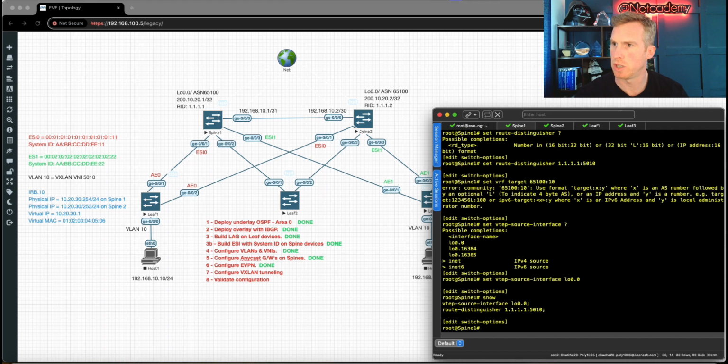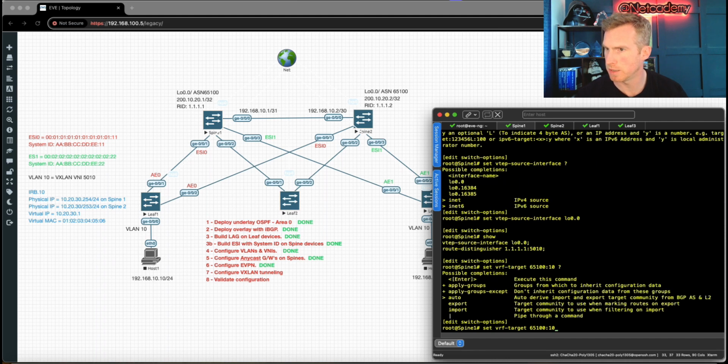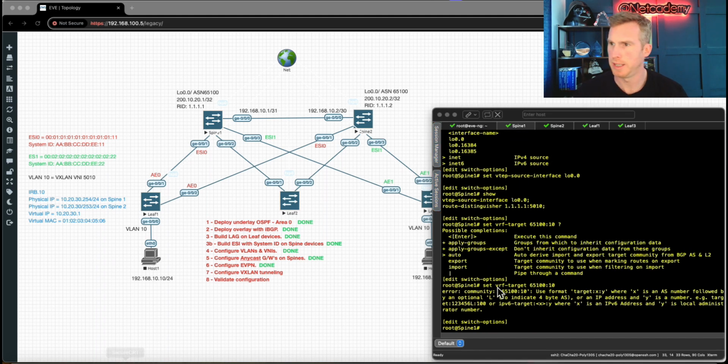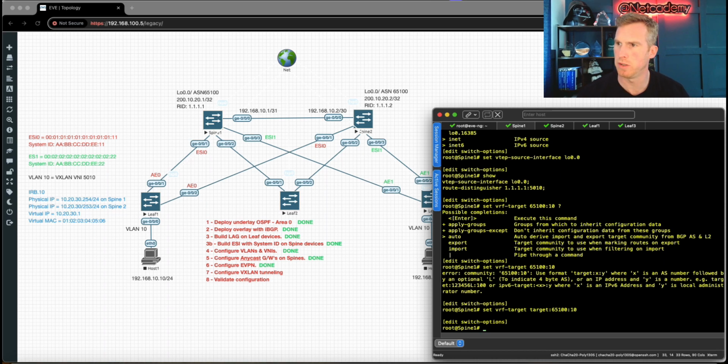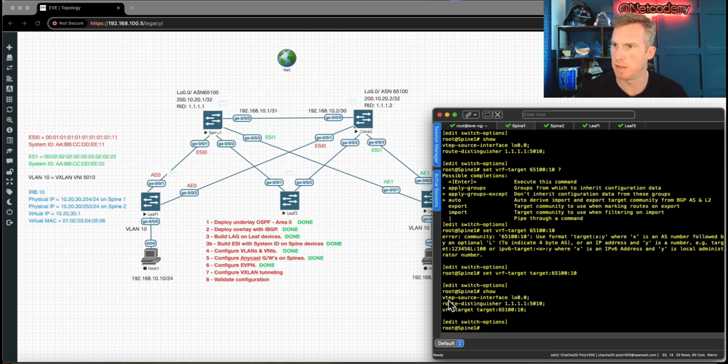And now if I do a quick show, at this point I'm hoping... the VRF target didn't take for some reason, so did I do something wrong? Let's have a look. Yeah, silly me, it's literally telling me what it is. I forgot the keyword target, so if I hit up, it's not enough in Junos just to say VRF target, and then that target itself. You have to then define the target colon 65110, I think it was. So if I do that now and do show, we can then see our VRF target here.